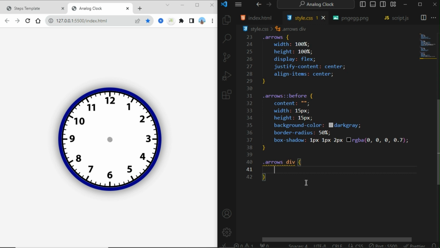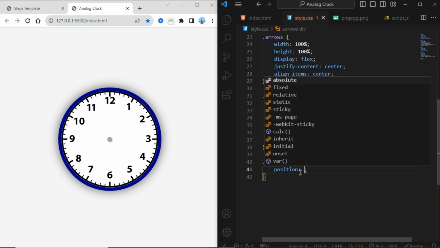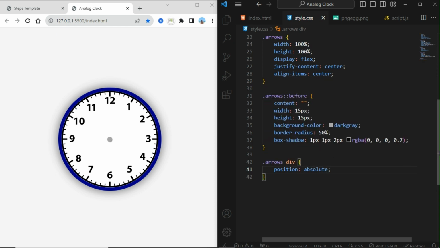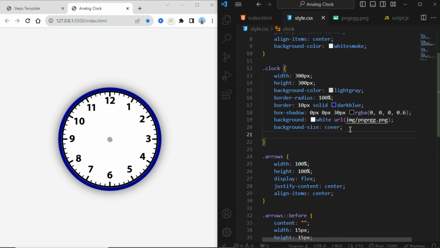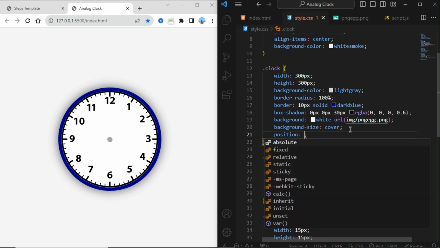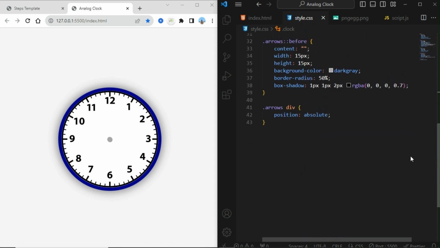So we need to include position absolute. And for its parent, which is the clock, we need to say position relative, so that when we style it, you'll see how it looks in relation to its parent.